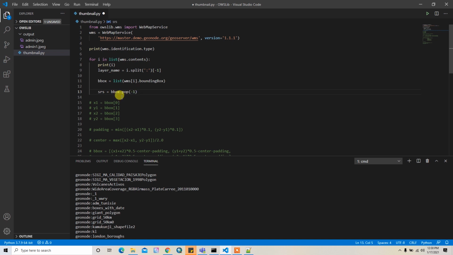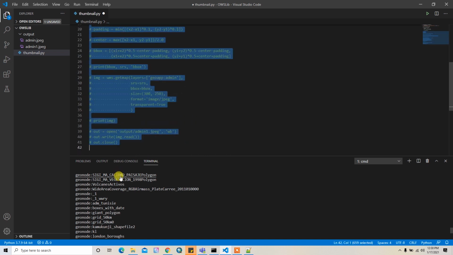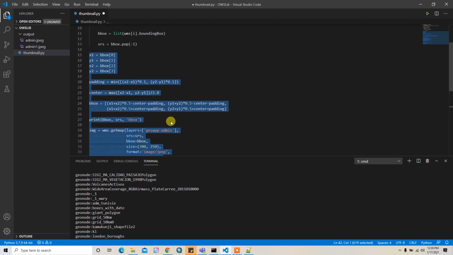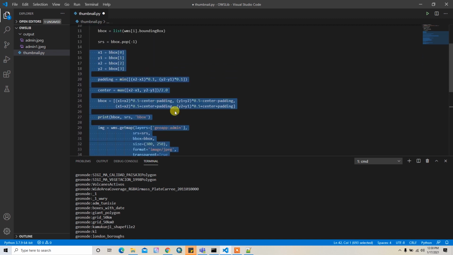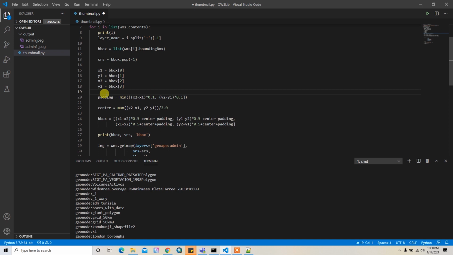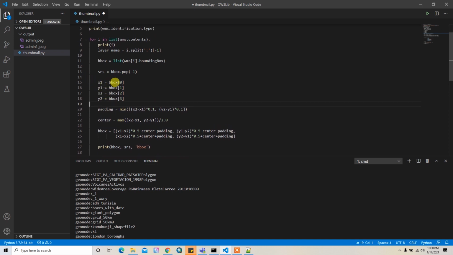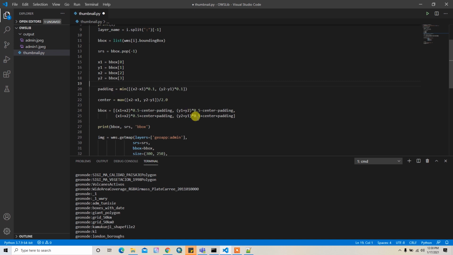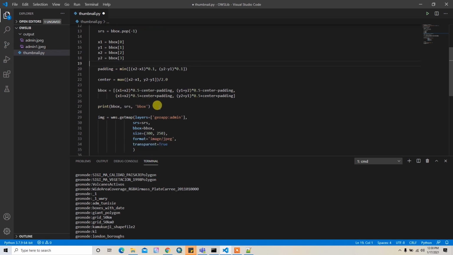So SRS will be this feature, and then I think I can just comment out everything and just make indentation. The bbox is okay, padding is okay, center is also okay, new bounding box is okay.